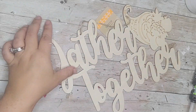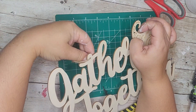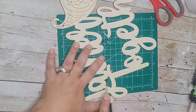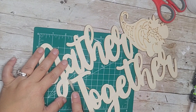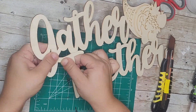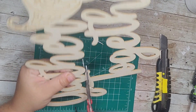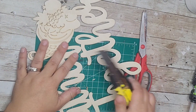You're going to have to wait until the very end to see the final reveal of my Thanksgiving tiered tray. The next DIY is so easy. I took this 'Gathered Together' wood sign and I just want the word 'gather' from it. So I'm going to use my knife to cut off 'together' and then the cornucopia. At first I left the cornucopia on because I was going to use it, but then I ended up cutting it off. I scored it with my knife and then easily used my scissors to cut it off from the sign.